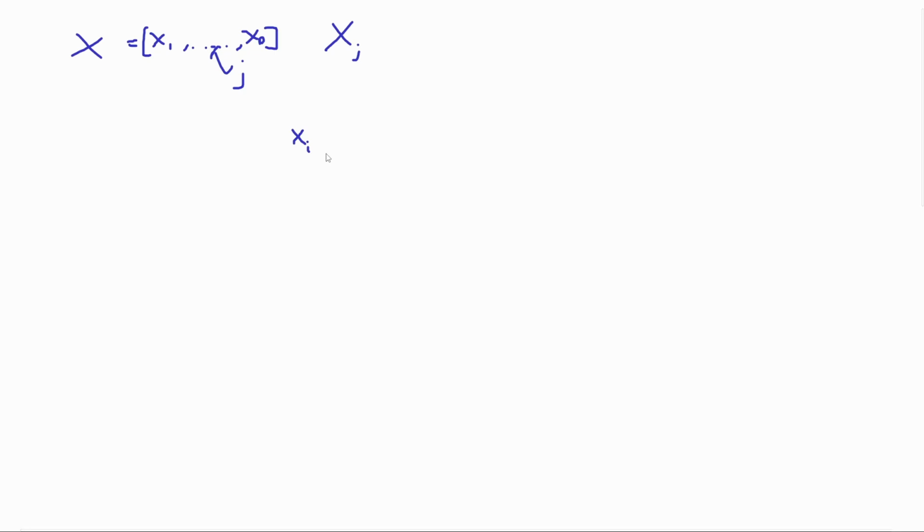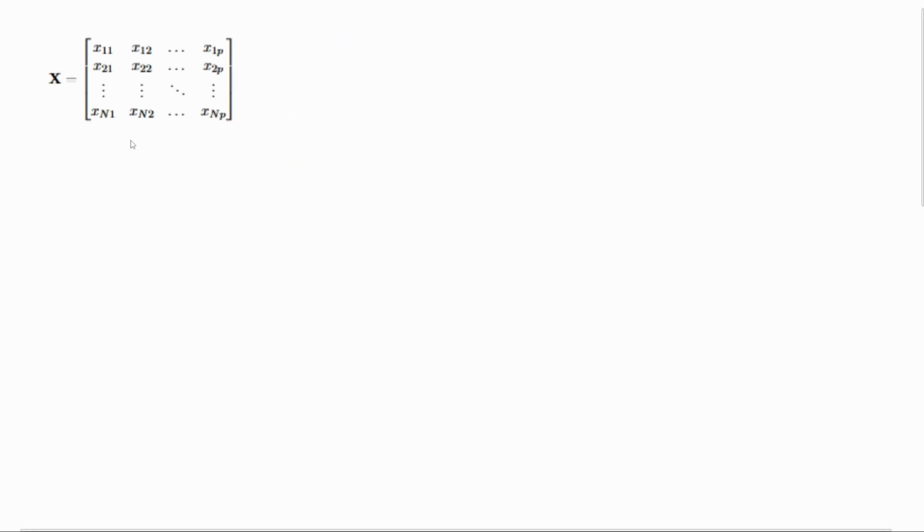A single observation is lowercase x_i. This is important: X is an abstract general object, and x_i is one realization of that. For example, say we have data on houses and we want to predict the house prices. One house is x_i here. So here's the data matrix. By default, all vectors are column vectors. Here's something that actually confused me at first: x_i is the feature vector for a single house.